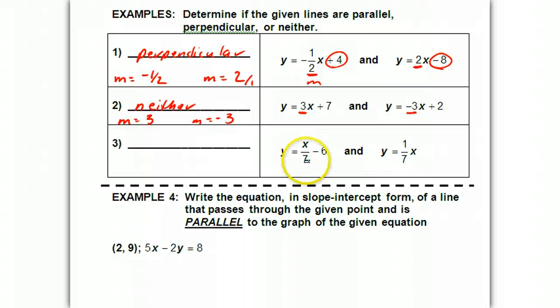Okay, look at this last one here. It's a little tricky, just written a different way. The slope for this one, well, there's a little 1 in front of that x, right? So when I write 1x over 7, it means the same as 1/7 x. That's the slope for that one. And here, same thing. This is plus 0, but it doesn't matter. We're just comparing slopes. The slope for both of these is 1 over 7. So they're the same, so these two lines are parallel.